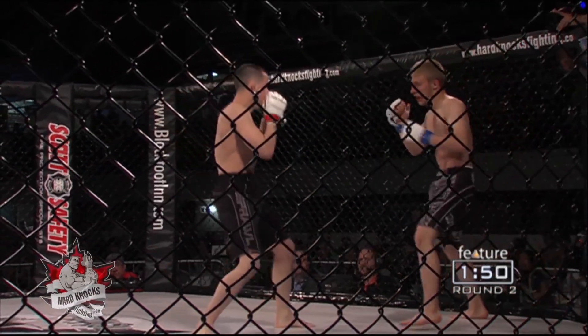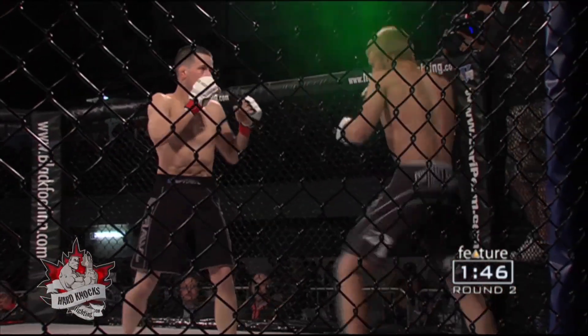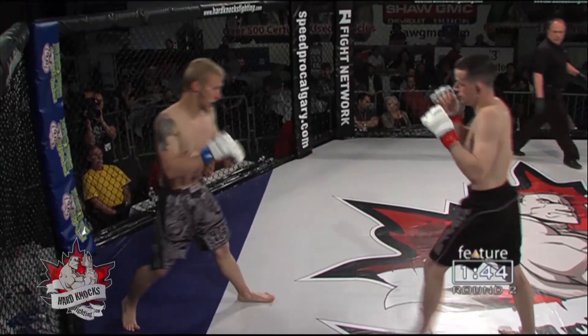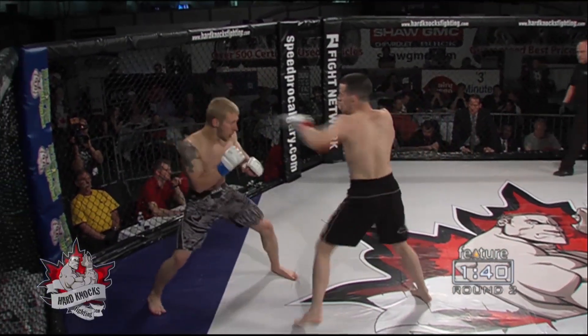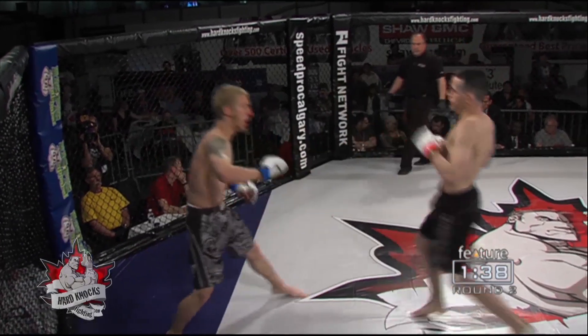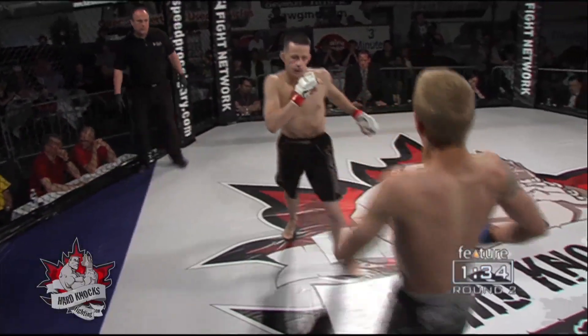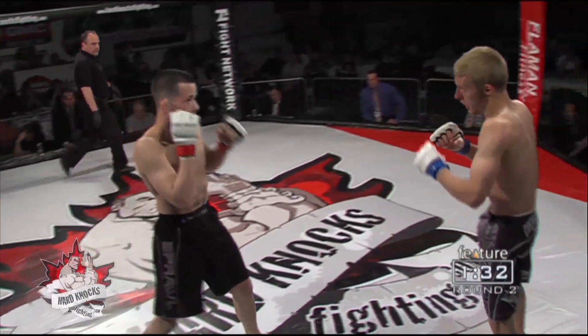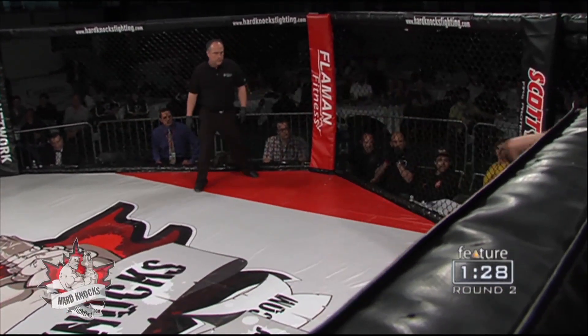Very much tightening up the striking. And again, it's not necessarily about how hard you hit, but how accurately you hit. George St. Pierre is an excellent example — he hits hard, but he hits accurately. One of the most accurate punchers in the UFC. He's mentioned in the past that if you hit a guy at 100% accuracy at 10% power, it's going to feel like the other way around.